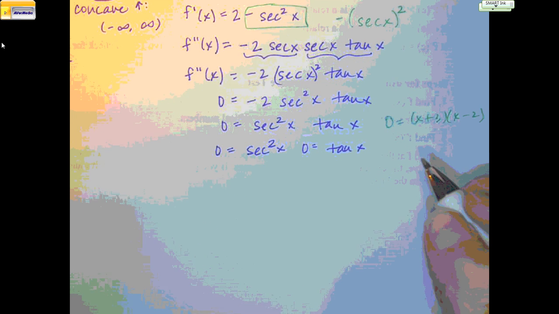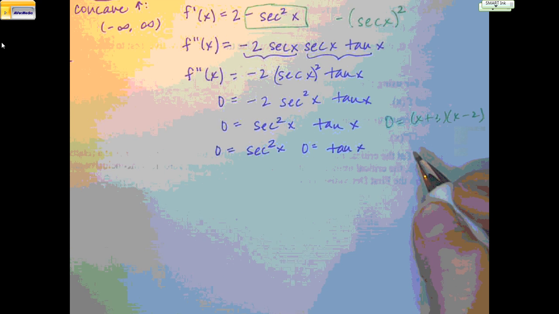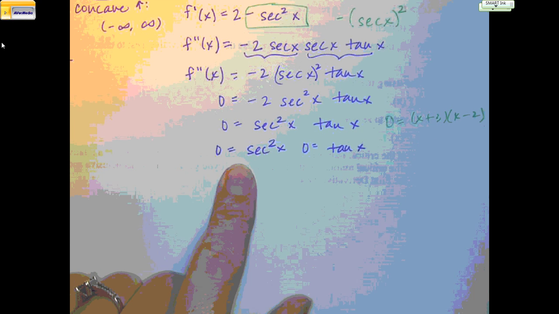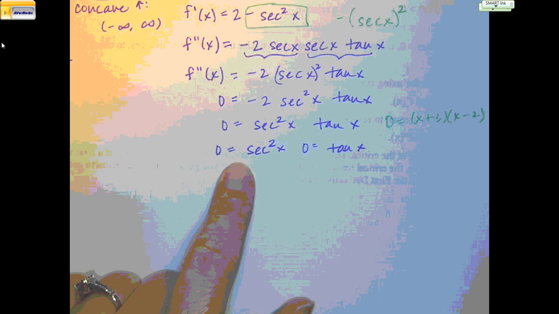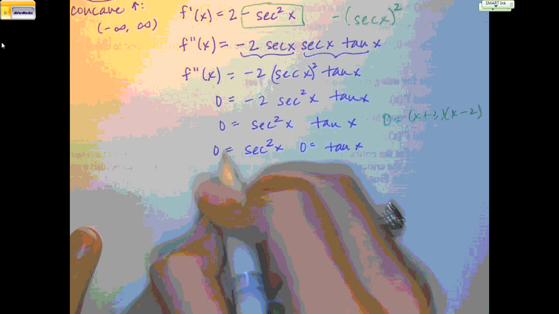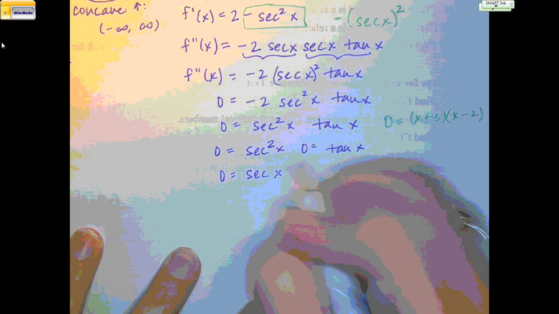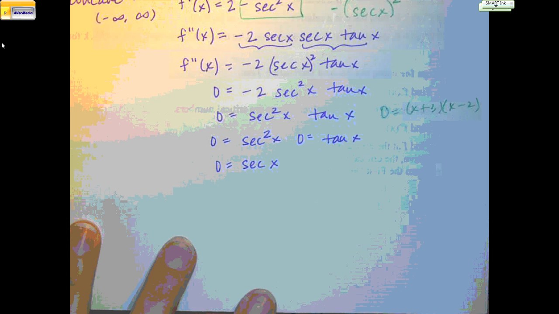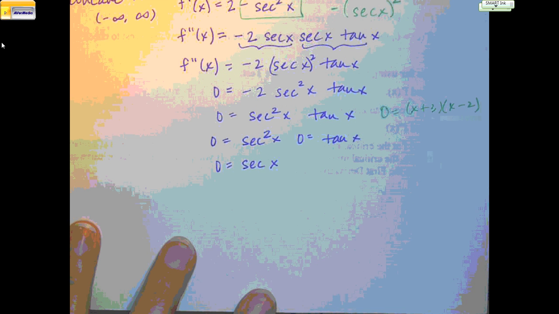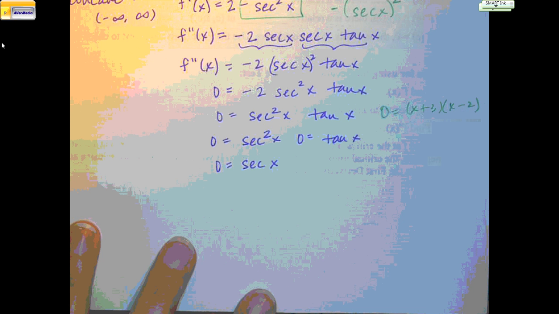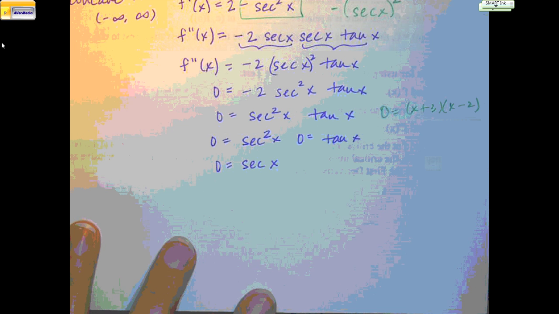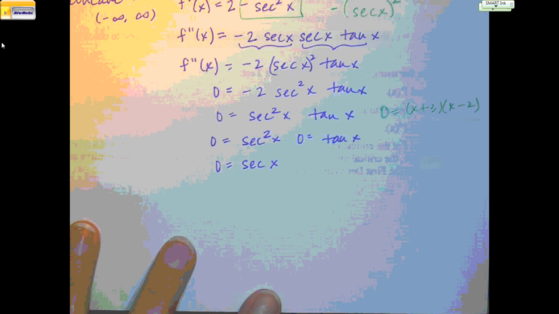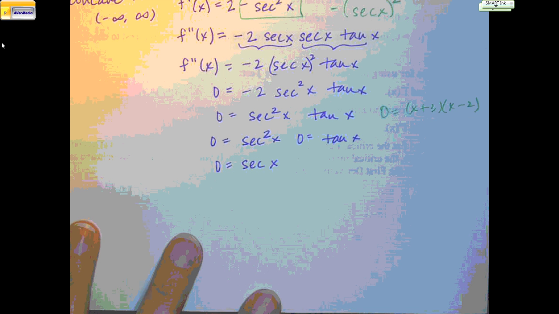This isn't even how I did it on the first video, but it doesn't matter. It's the same thing. Secant, of course, if you unsquare it, if you square root it, we're still looking for where secant is 0. Where is secant 0? Think about the graph of secant. What does it look like? Does it cross the x-axis? No. Nowhere. It doesn't. So I think we're a little bit at a dead end, aren't we?